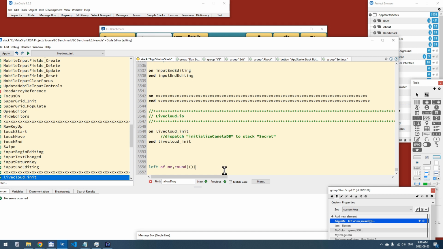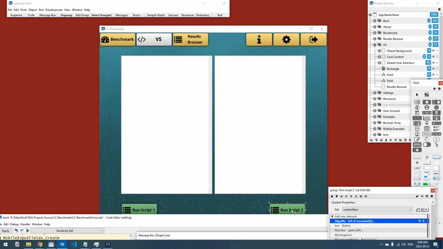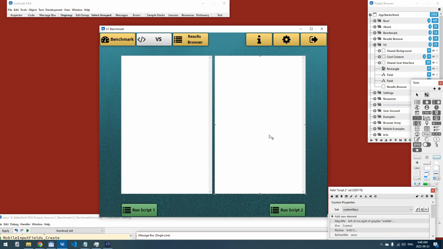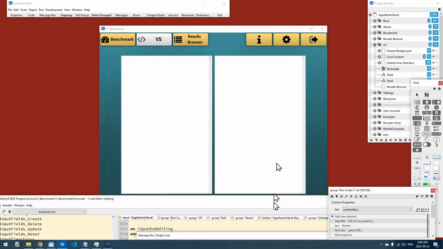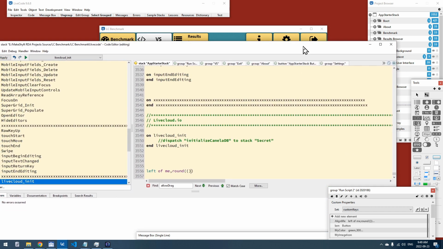So what we want to do is calculate how to center this button below this. It's pretty easy. We need to find the difference between this field and the button.